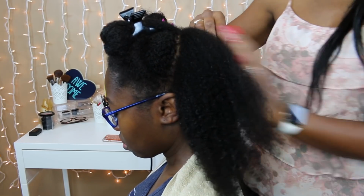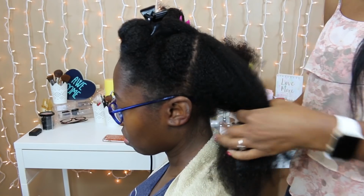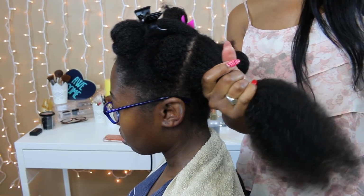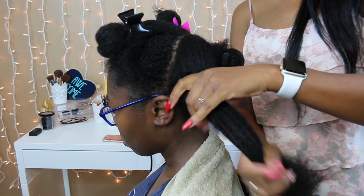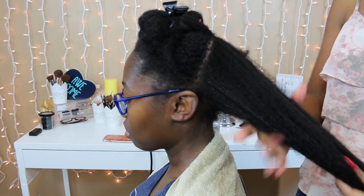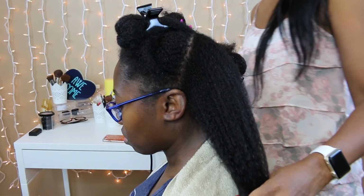So I'm just emulsifying that in my hands. I'm going to distribute that evenly throughout each section. So at the roots, in the middle, and at the ends, I'm distributing the heat protectant. This is a very important step. You always put the heat protectant on before you blow dry, because the hair needs to be protected during the blow dry as well.